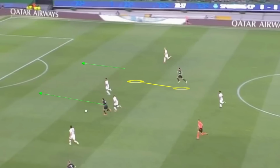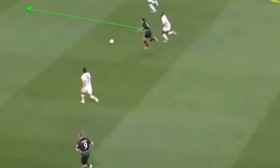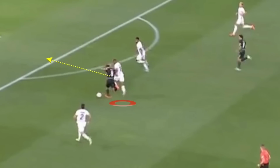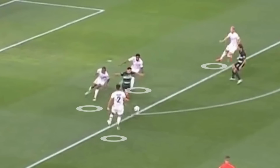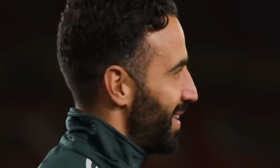And we see this here as Goncalves does well to control Gyökeres' layoff on his chest, and now he's in a 1v1 battle with him and Diakite, with Trincao having to attack the space between the Lille left wing back and the left-sided centre-back. However, neither Goncalves or Trincao have the pace to be able to burst in behind the back line from this position, showing the individual limitations that Amorim had in his Sporting system.